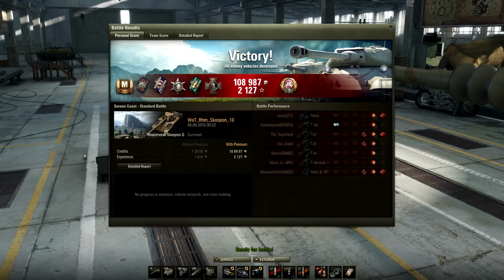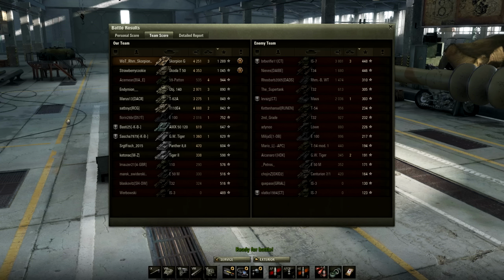So 2127 experience, ace tanker, and what is that, tank sniper, I guess. So we ended up doing 4,251 damage with 3 kills, which netted us 1,289 base experience, which I imagine when this tank comes out is not going to be even first class mastery. It's probably going to be the second class. But as I said, I only played 10 games in it, and this was one of the better ones. Also, this was in a really bad matchmaking for this tank. Well, you would think at least.